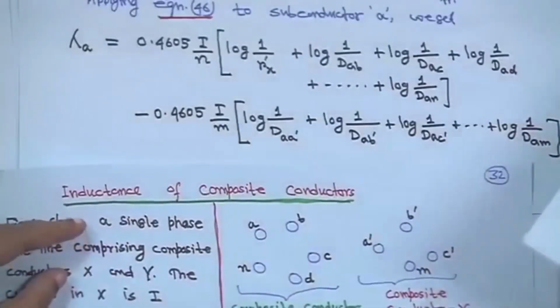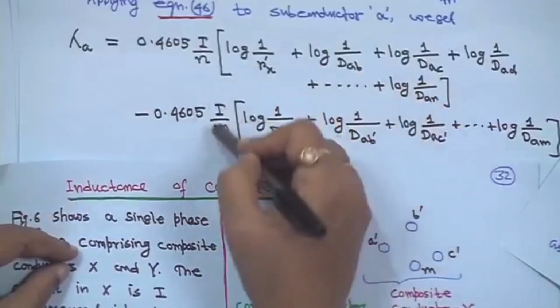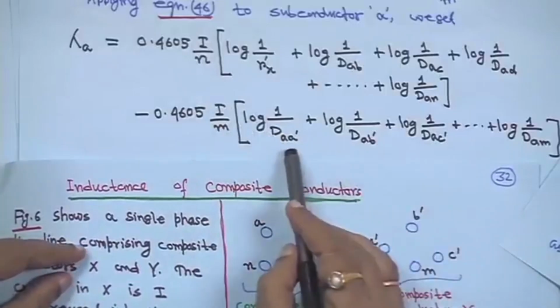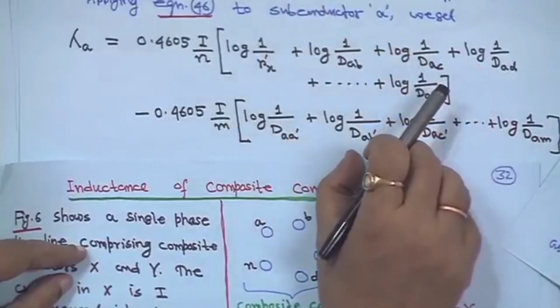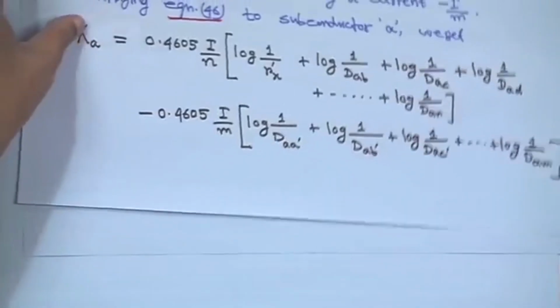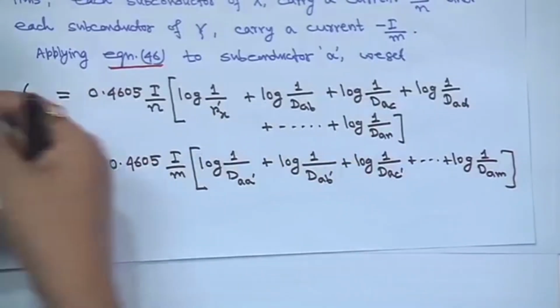So this is only the expansion of this particular equation. I hope you have understood this, it is very simple actually. One is the incoming path and the other is the outgoing return path, only you have n number of conductors there. If n is equal to m it is a different issue, but this term will remain as it is. This is within the group, and this is the distance between the groups. Now we will simplify this equation.